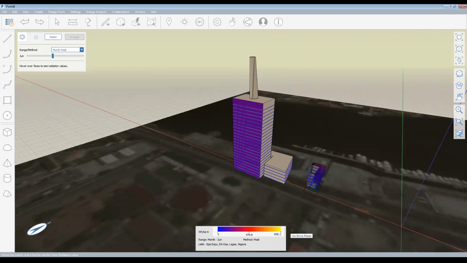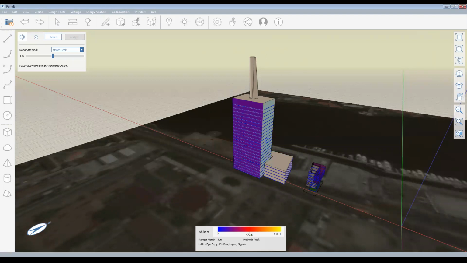And right now, it's saying that in 1 month, the peak is around here. If you hover your mouse over it, it should give you a figure. That's 65.38. I don't know what WH is anyway, but yeah.